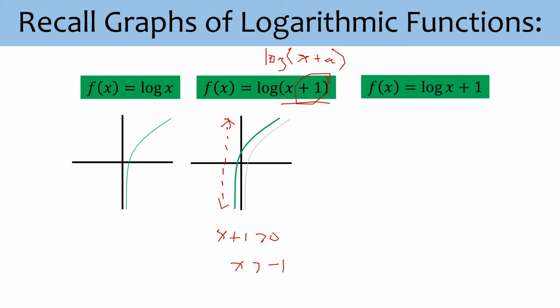and a value which is outside. So these two are not the same, okay? Because the plus one here is a plus to the argument. The plus one here is plus to the logarithm itself. That is actually a vertical shift. So the vertical shift here would follow the sign of the added value. So if it's an addition or a positive, it means a shift up, and if it's a negative here, it's a shift down. So I hope you still recall that.